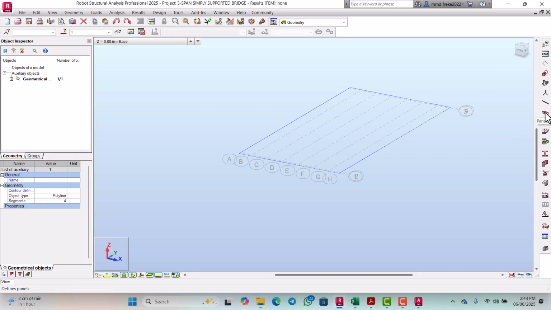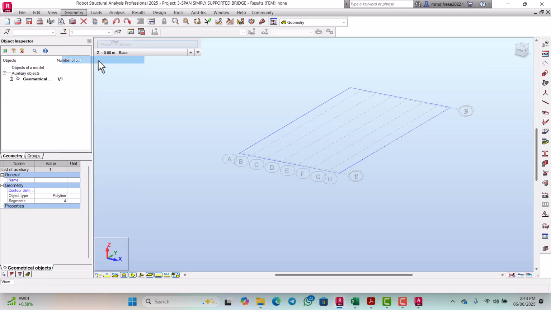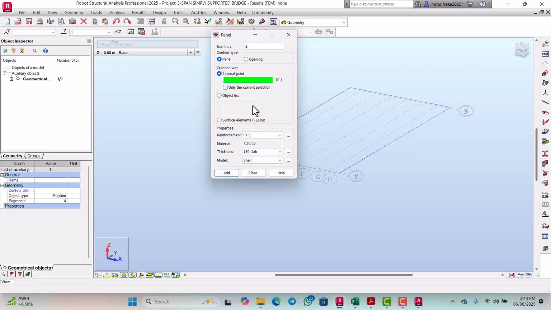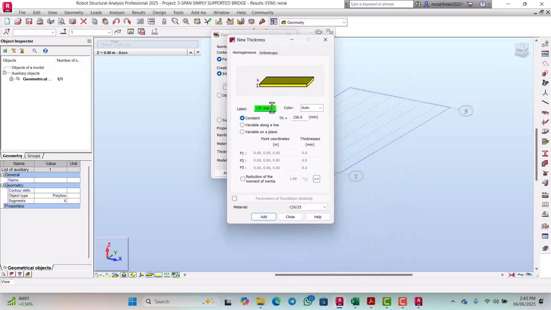To place the deck slab, you come to the panel icon. You can get it from here, or you can come to geometry and get the panel icon. Under reinforcement, we click on RC shell, then model as shell. Then you come here and define the thickness and the name.